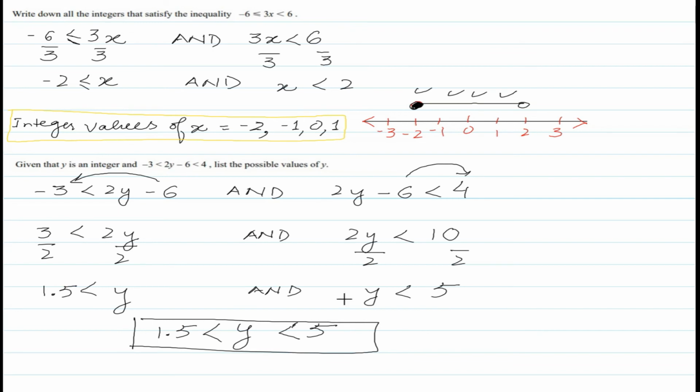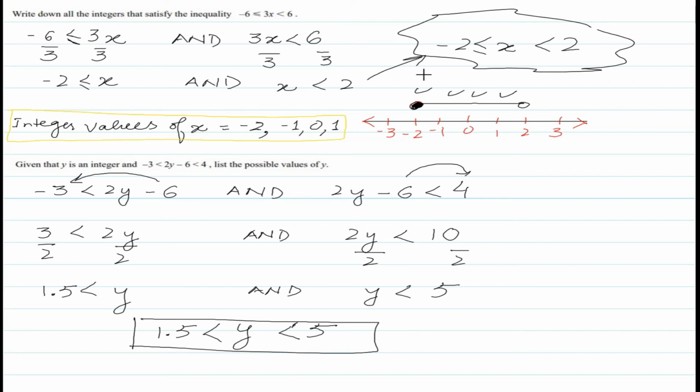So if you want to combine the answers, you can combine the answers. Even in the question that we did earlier, you can combine the answers like x is more than or equal to minus 2 and your x is less than 2. The key rule is whenever you want to read any statement, read from x, from wherever your variable is. So this is the answer.